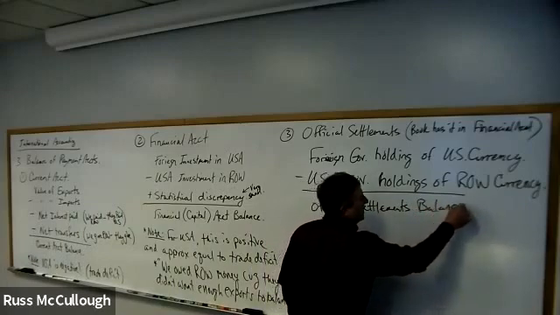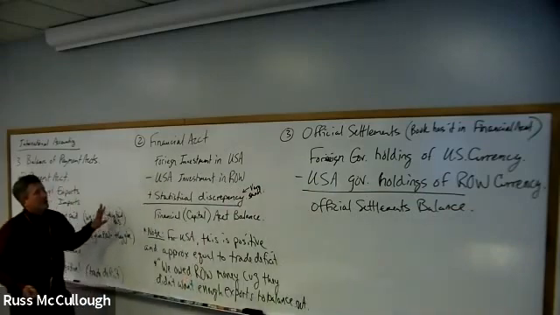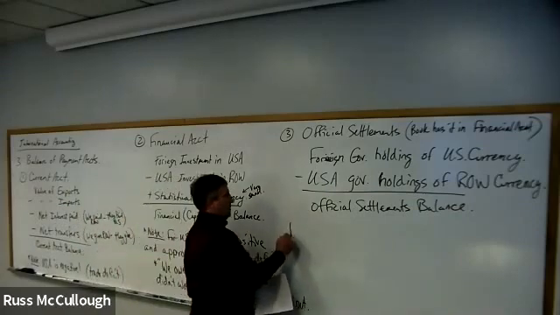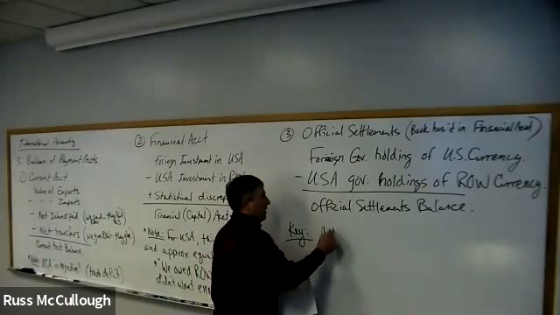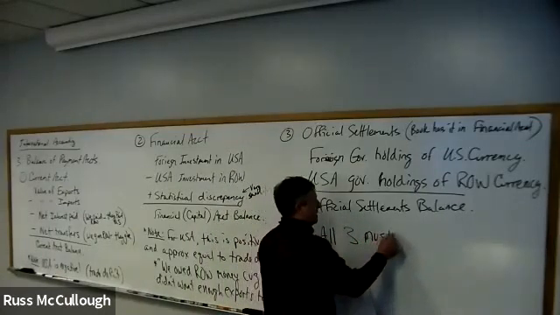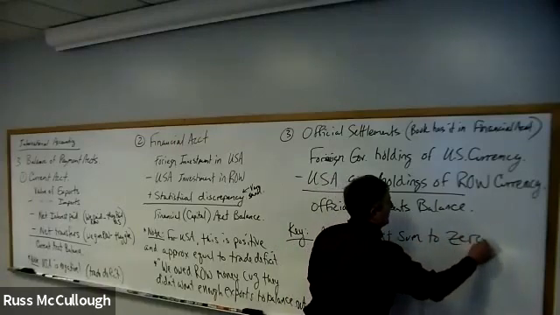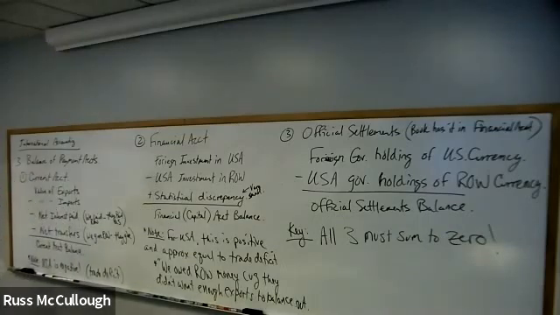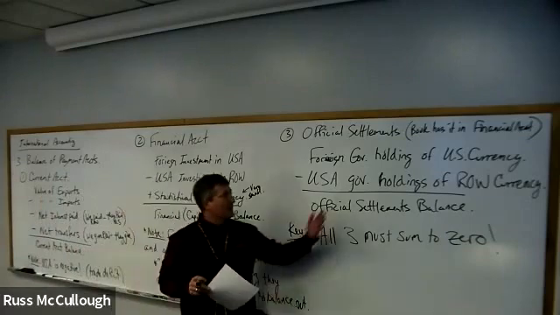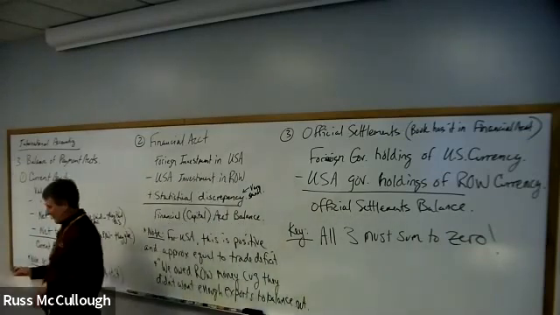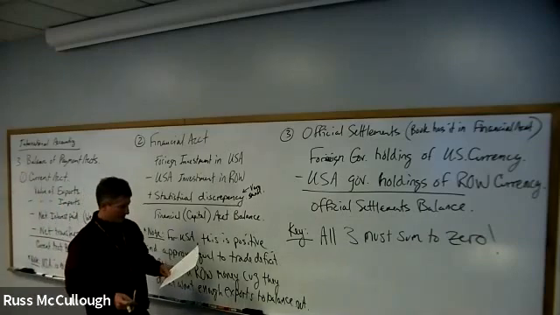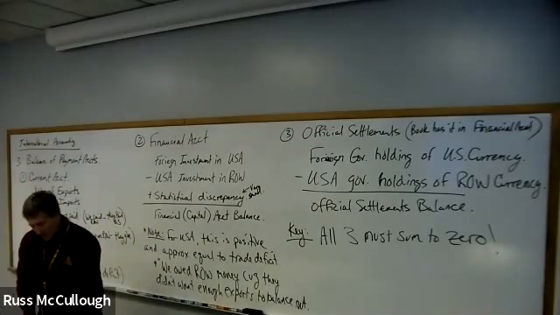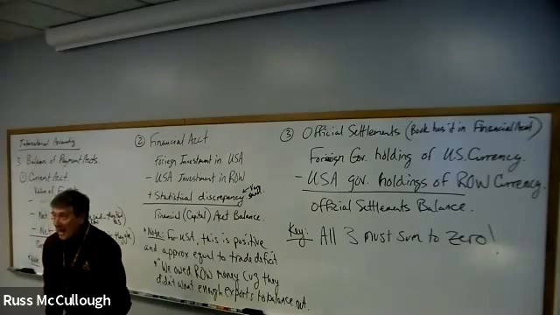All right, so the key point with all of this is all three of these have to sum to 0, and that's the accounting part. So key point, all three must sum to 0. And that's what makes it accounting. Just like in Professor Wagner's class, debits equal credits. What I sold to you is what you bought from me. The currency I had sold you is the currency you bought from me. All right, questions on that rehash?